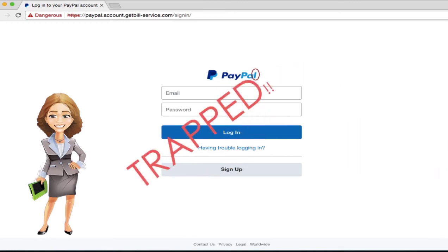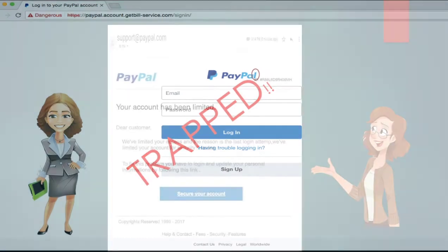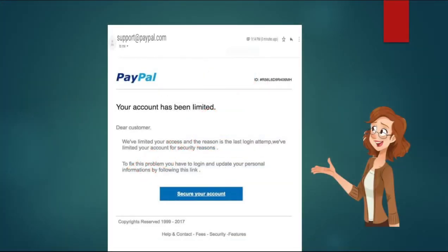And Kavya was trapped. Although she was smart, she lived in an urban area, she was aware, but she was not aware enough. While Shefali, being a cybersecurity student, knew that she should never click on such links, and instead she logged into her official PayPal account, and when she checked over there, there was no notification reporting her of anything like this, and she knew that it could be a spam email or a phishing attack.